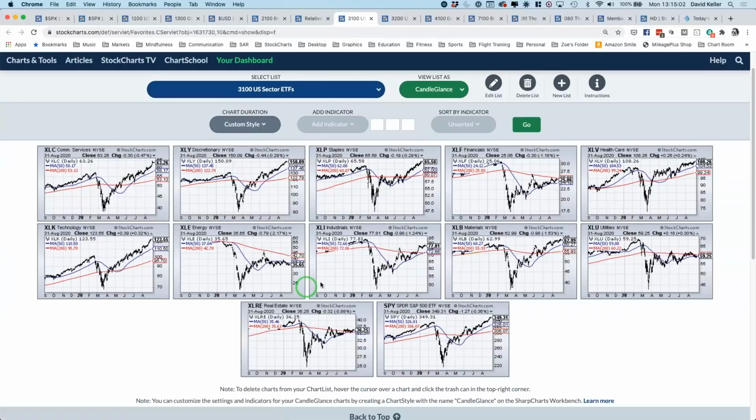You then have the have-nots, the very weak position sectors, and at this point, it's only a couple. Energy has been the standby one that's been consistently underperforming, below two downward sloping moving averages. Utilities are really, really close to that, sort of right at its 50-day moving average, but has been unable to break above moving average resistance and previous price resistance, and the relative strength has been absolutely horrible for utilities since the March low, really.